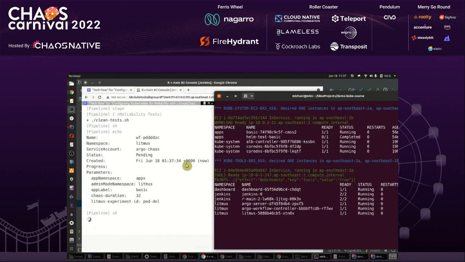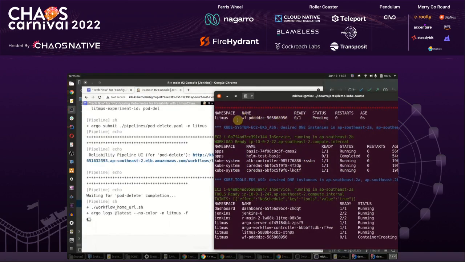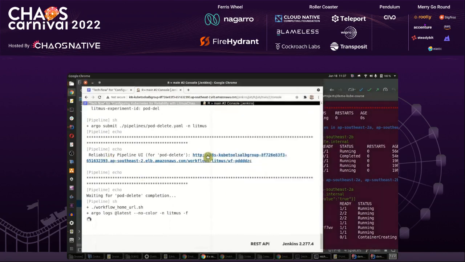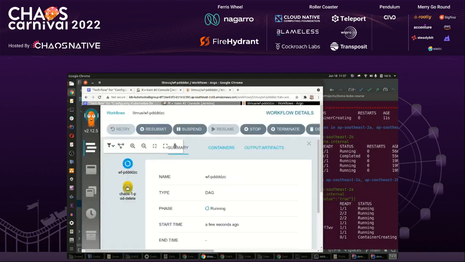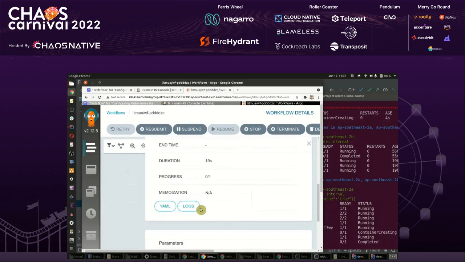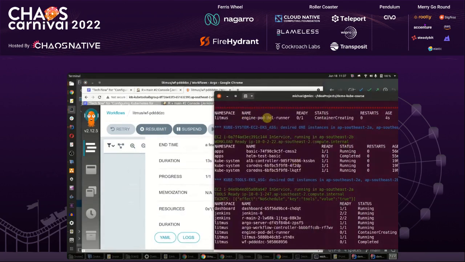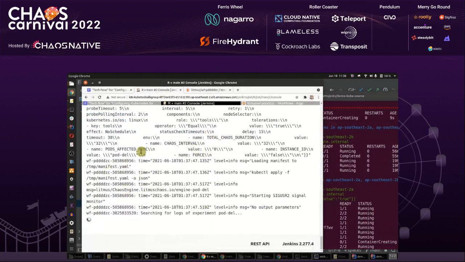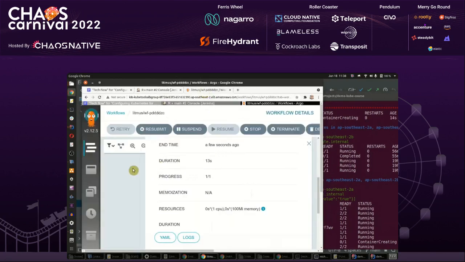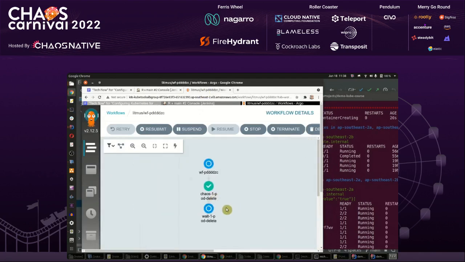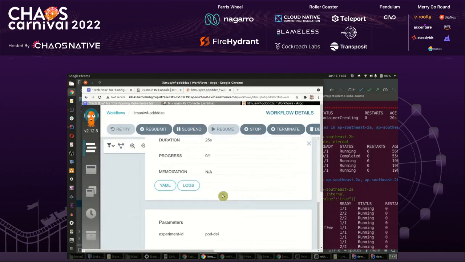Right, so our Jenkins pipeline, the link is already available, so you can tap it. And this is the Argo UI, which shows our workflow running. There are some containers being scheduled right now as we speak. This Jenkins UI has logs of the Argo workflow streamed into it. Let's have a look at the wait pod delete, because it gives us details of the corresponding chaos experiment running.